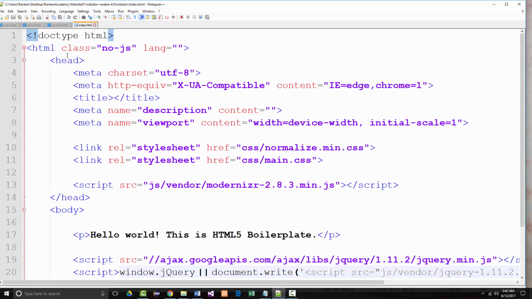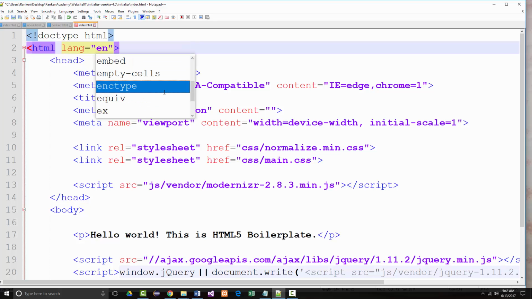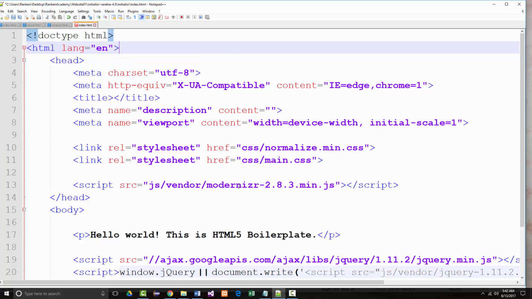So that's what those are. This class is Node.js. We could write code in there, so if the user didn't have what's called JavaScript enabled, we would be able to handle it. We can leave it in there or we can remove it. It really doesn't matter. So I'm just going to remove it. And here we've got lang equal, and I'm going to put en in there because we're using English. All right, so that's what I've changed so far.